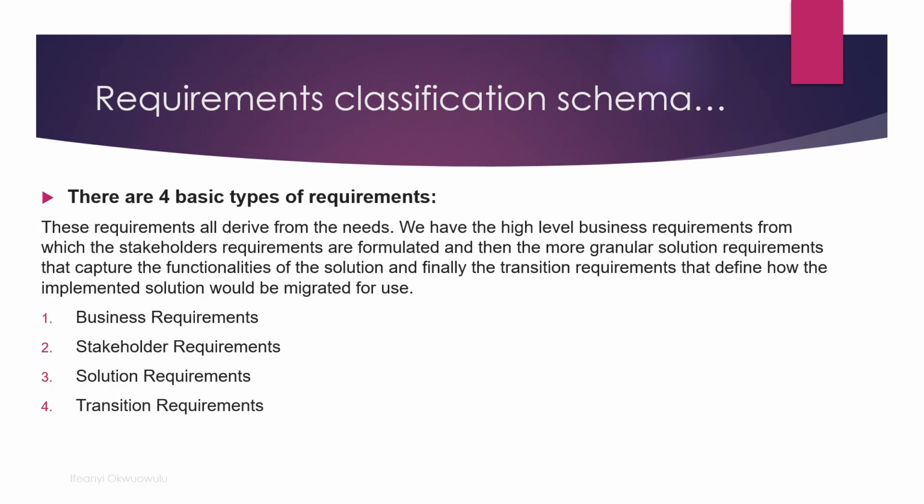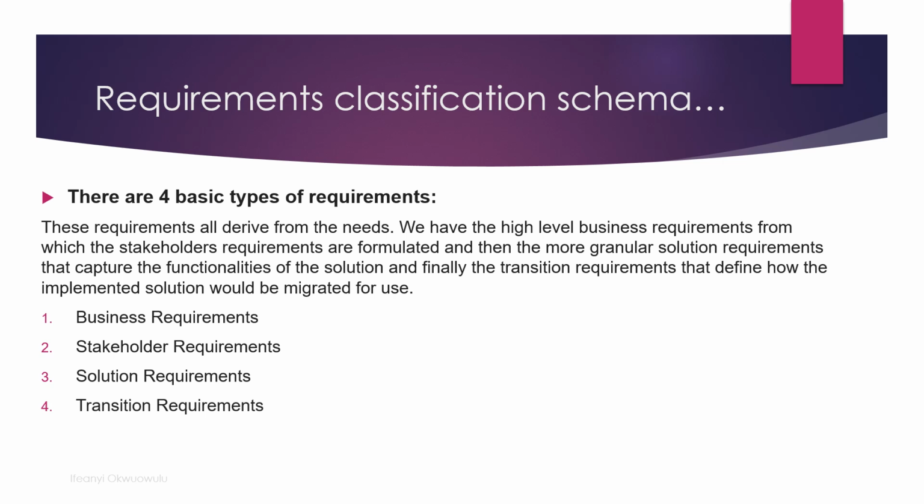Okay, so here we are at the requirement classifications. I told us at the beginning that you develop requirements from needs, and that's why we said that requirements are a usable representation of a need. Here we'll be looking at the four categorizations of requirements. I prefer to use the word categorization or classification, not necessarily types, because they are all requirements, but we categorize them depending on the level of information that they contain.